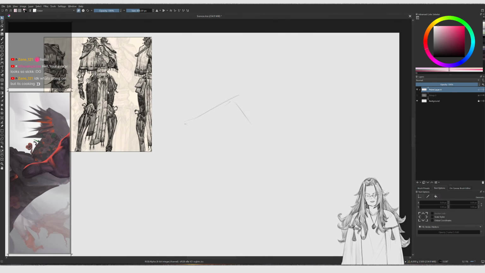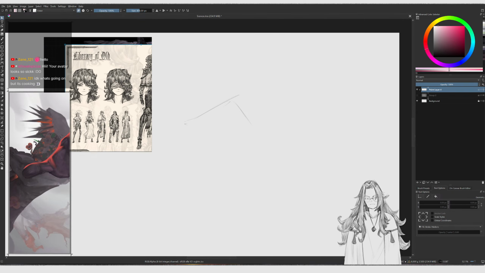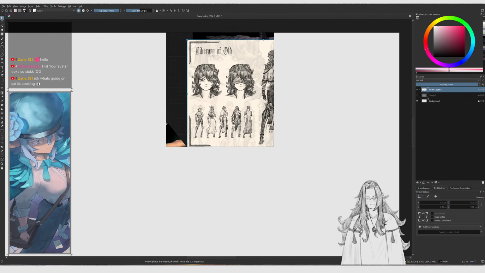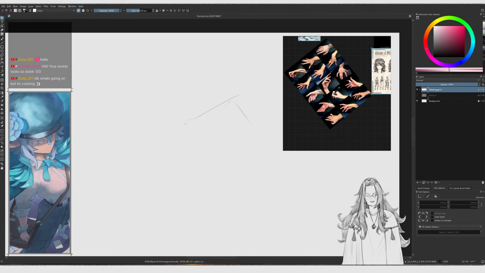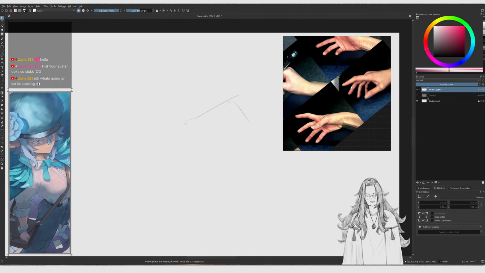I think, did I wrap the hand in bandages? Oh no, I think it's a gauntlet. But I don't want to do a gauntlet. That'd be kind of painful to do, so I don't think I will. I think I will just draw a normal hand, maybe wrapped in bandages, so I can have some stringy bits coming off it. I think that would be pretty cool.